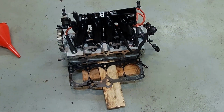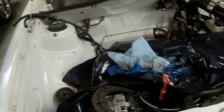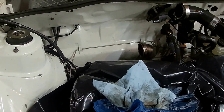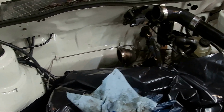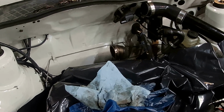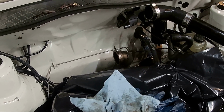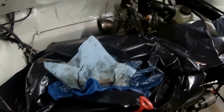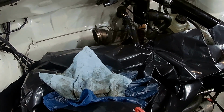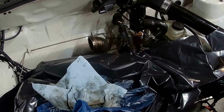Well, with that sadness on the floor, this sadness in the engine bay here, and some sadness in my heart, we're going to conclude this video. And next time we look at the Rabbit truck, we will be either putting the whole thing back together or putting a new spring in that wastegate. Depends on what research shows me that green spring is. But yeah, other than that, like I said before, if your project doesn't have bonus parts, is it really even a project? Clearly ours is.